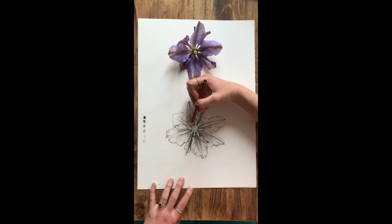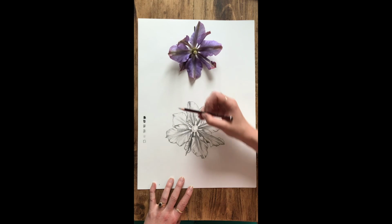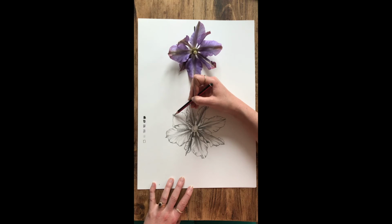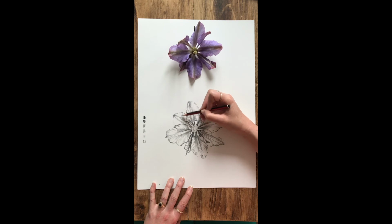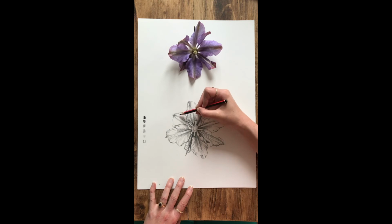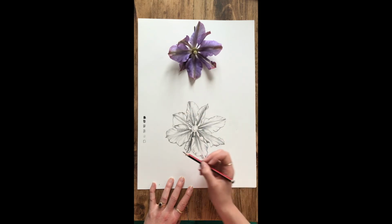And yep, continuing again with that shading. So here the petal almost folds over back on itself. So you can do that by just showing those two lines there, and then again shading underneath so that lighter part pops out. And following those veins, and sometimes back from the petal edges at the same time, just to show that shape.